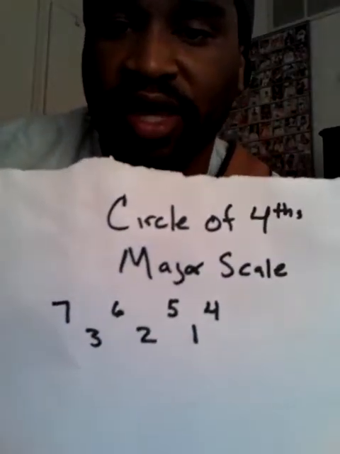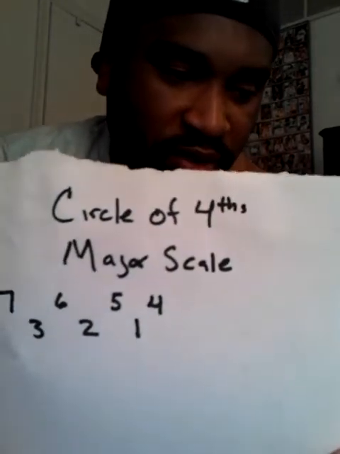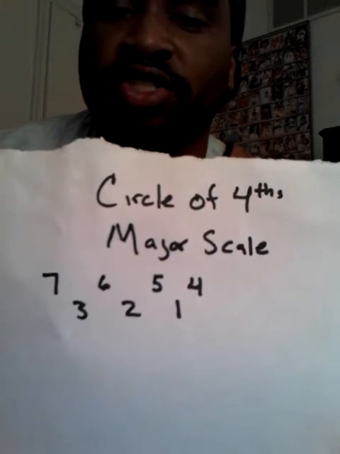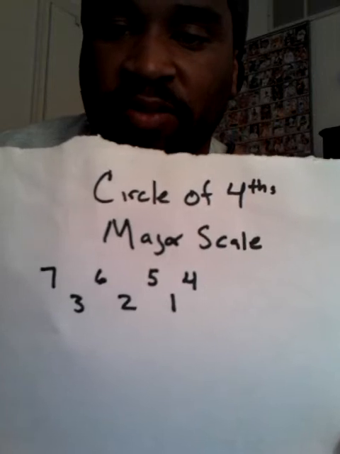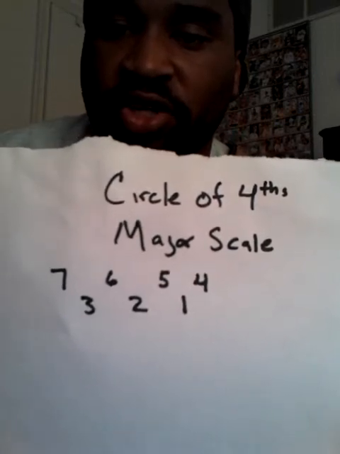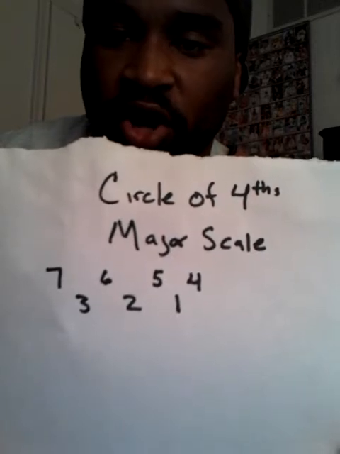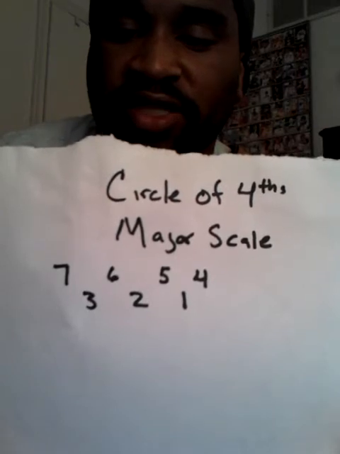So I'm gonna give you the diagram for the circle of fourths. In gospel music, or well, any kind of music, as you write the numbers down, this is the circle of fourths for any major scale key. No matter what key you're in, this is the circle of numbers that you will hit that will use all the notes of the major scale. You got 1, 2, 3, 4, 5, 6, 7.